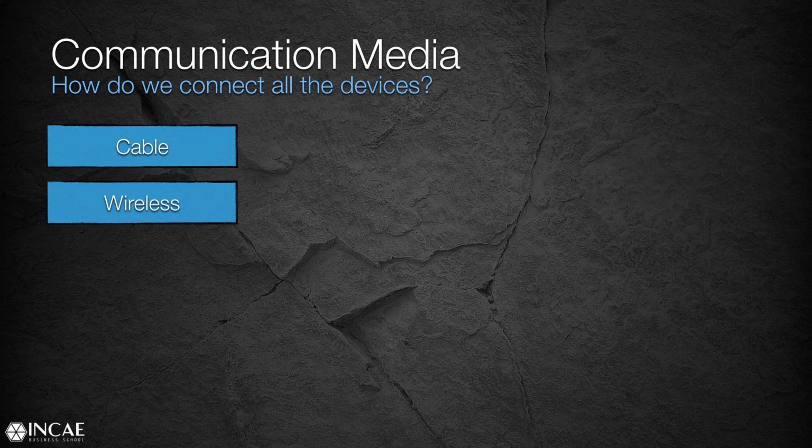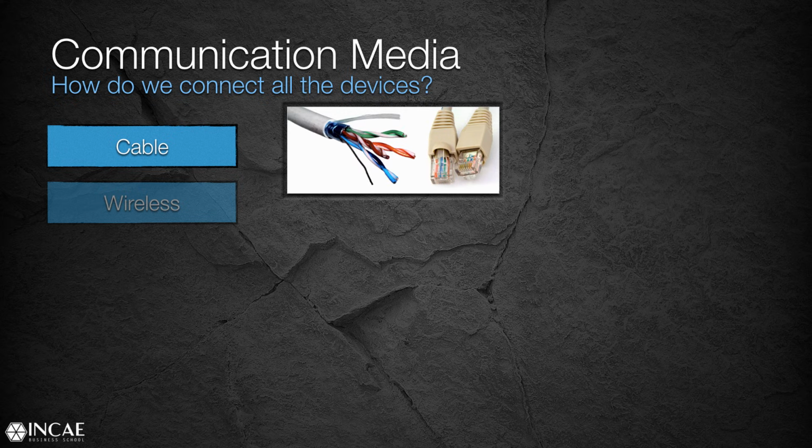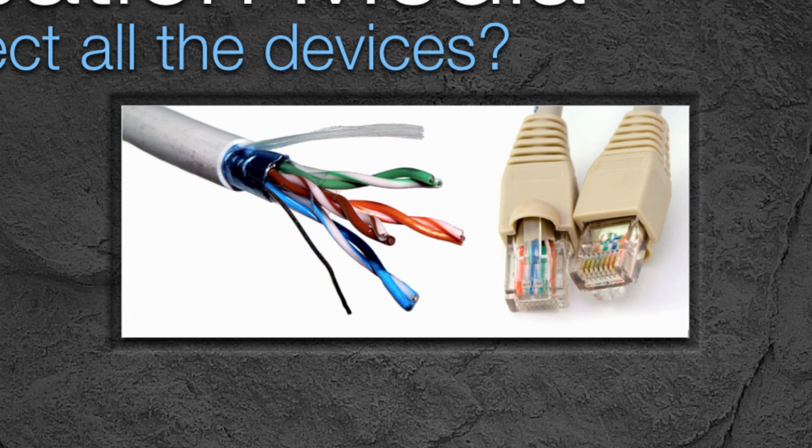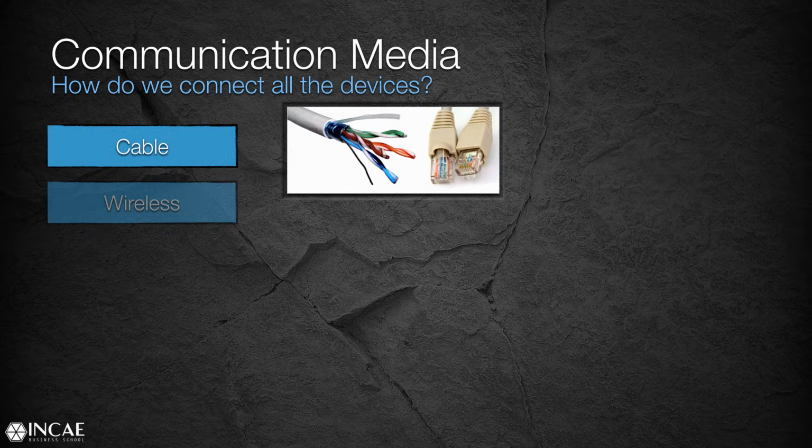And there's going to be two basic types of media, namely wired or cables and wireless. Moving on to cables. What we typically know as a network cable is also known as an Ethernet cable or UTP cable. UTP stands for unshielded twisted pair, and we refer to twisted pairs for the little twirlings of copper cables we see in the cable. The jacks of these cables look very similar to the traditional phone jacks, and old laptops might have network ports to which we can connect one of these cables, although laptops generally nowadays only connect through wireless means.